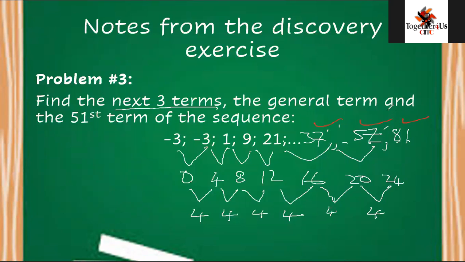Now, the next thing that we've got to do is to actually figure out the general term and the 51st term of the sequence. Of course, here I literally threw you in at the deep end if you had not done a quadratic sequence before. So what you needed to really do here is find the general term and the 51st term. Of course, you needed to do a little bit of research. A quadratic sequence has this form, and this is what I'm about to talk to you about.